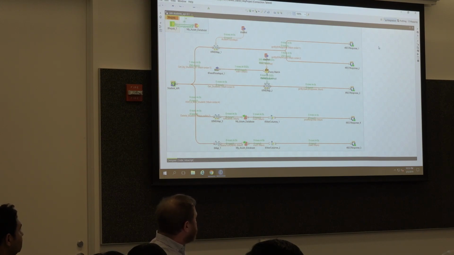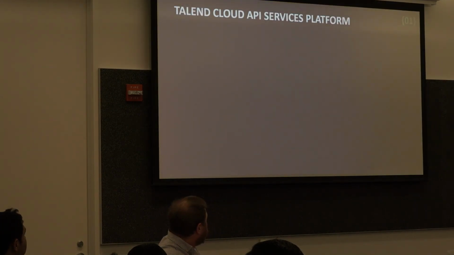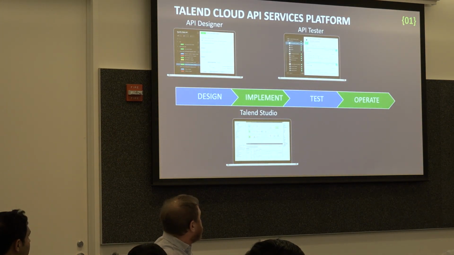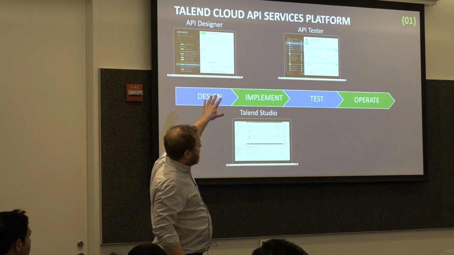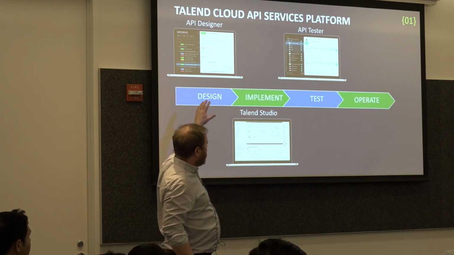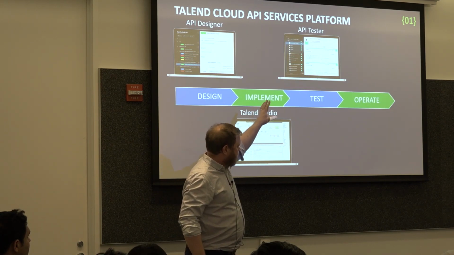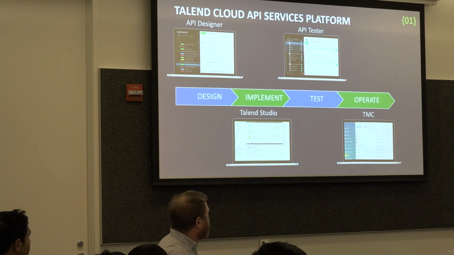So that covers those stages that we were talking about in the slide. If I bring up that slide again for a second, yes, we've done those stages. We looked at it in Designer. We saw that we can do that design with sample data, and we can test it even before we implement it. But typically what you do is you implement it in the studio, and then you run some tests against that implementation.